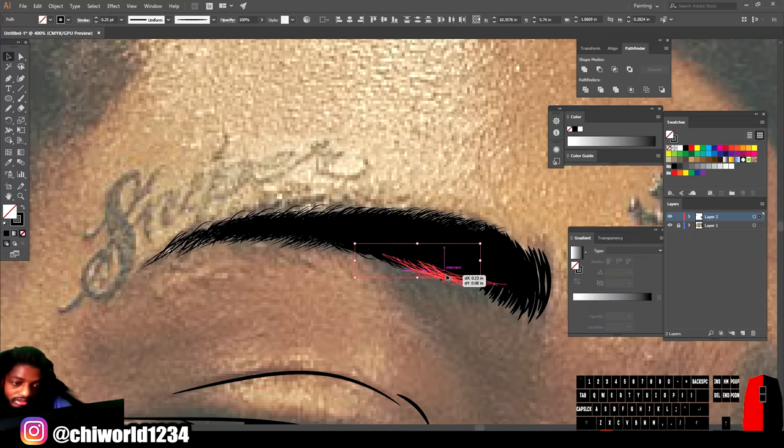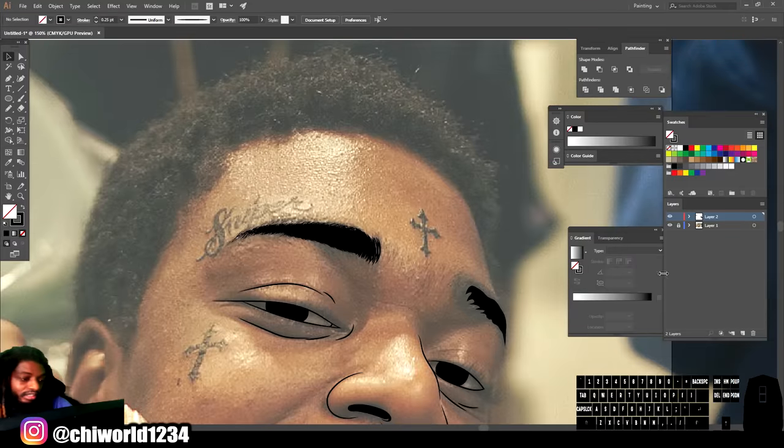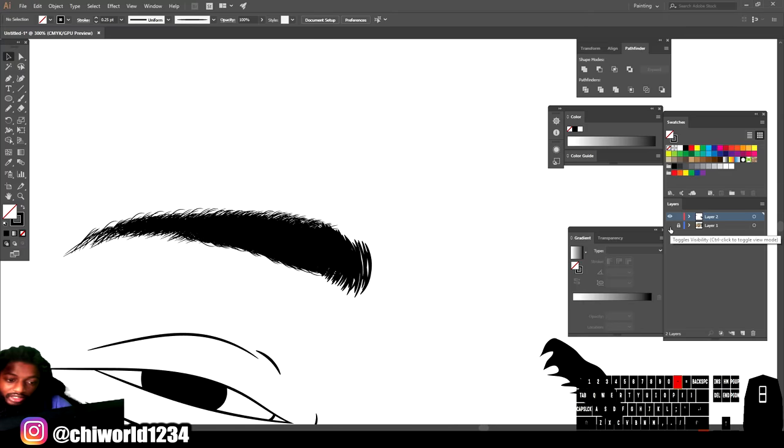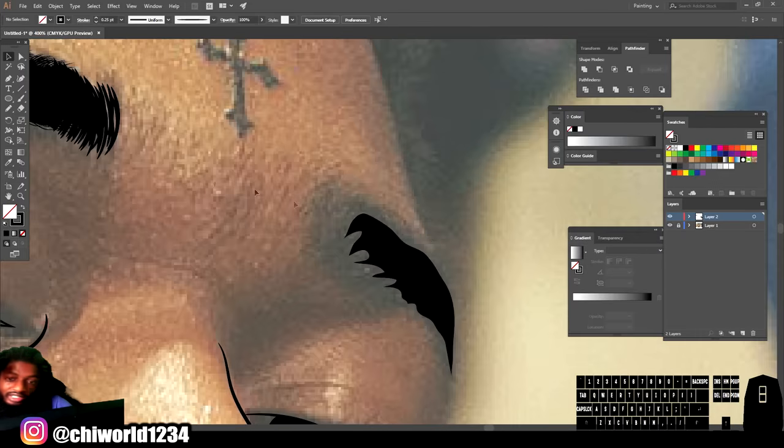Under, and just keep dragging and pasting. Now we got a clean looking eyebrow that you can't tell we did with the mouse. You know what I'm saying? Now we gotta do the same thing on this side.